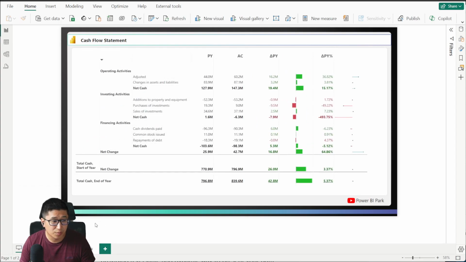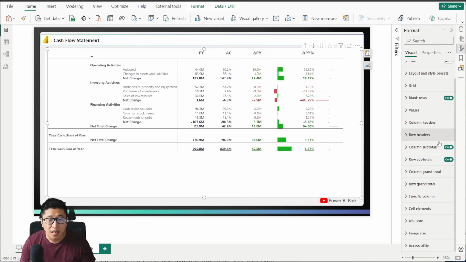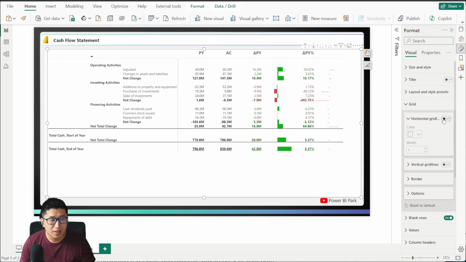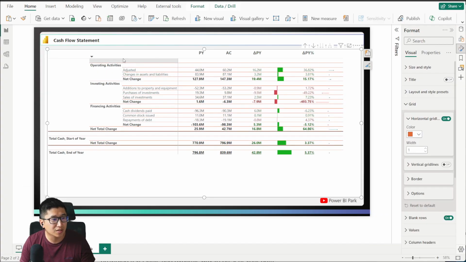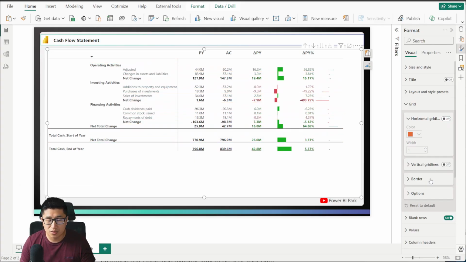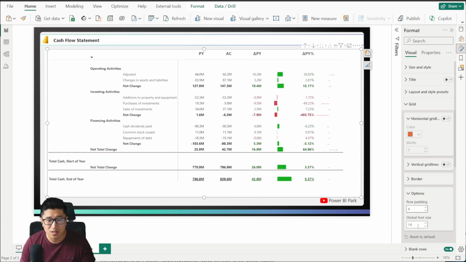And in order to make them a little bit more spacious like this, you need to go to the formatting pane. If you go to grid here, you can either attach a horizontal grid, which will show lines. If I put it a specific color, you can see the lines very clearly. But if you just want it to be a little bit more spacious, you can put on row padding in the options, and you can make the row padding a specific size so that it goes a little bit bigger and smaller. That's also coincidentally where global font size exists. Row padding is really nice when you're using conditional formatting because it also adds a little bit of space between these items. And you can also add vertical lines here to make things a little bit easier.